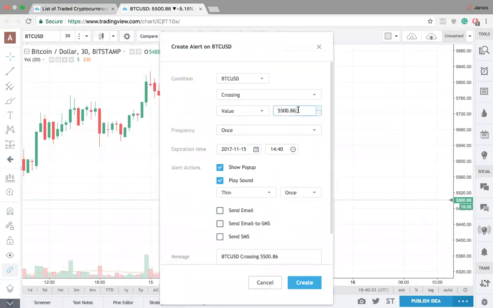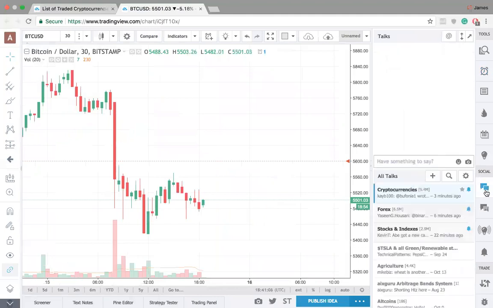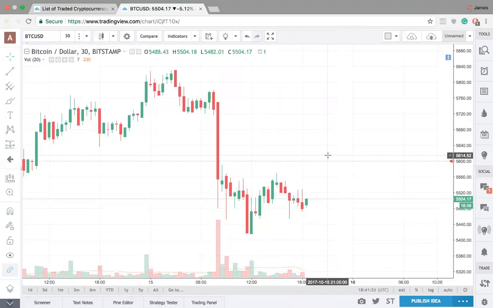We can type in the alert we want. So let's say I go to bed at 10 p.m. Eastern Standard Time, and I desire to wake up at 6 a.m. So much stuff in the market can happen in between that interval. So if I believe something might happen at 5,600, I type in 5,600 and press create. There it goes. Now it's going to set a level right here for when price action, which is basically these candles moving, gets to this point specifically, an alarm is going to go off and tell you Bitcoin is at 5,600 right now.